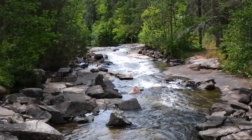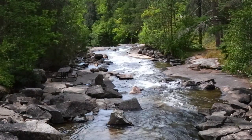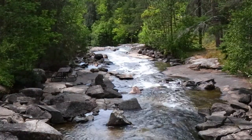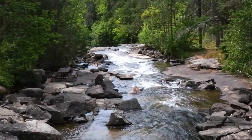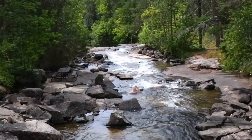At this point, I'm just going to essentially explore all along down here. Spot maybe there, or over there, with a picnic table, or maybe way up ahead there. I'll try not to take the pizza floaty down there this time, since I couldn't blow it up. And it'd be a rough ride, I can say that.